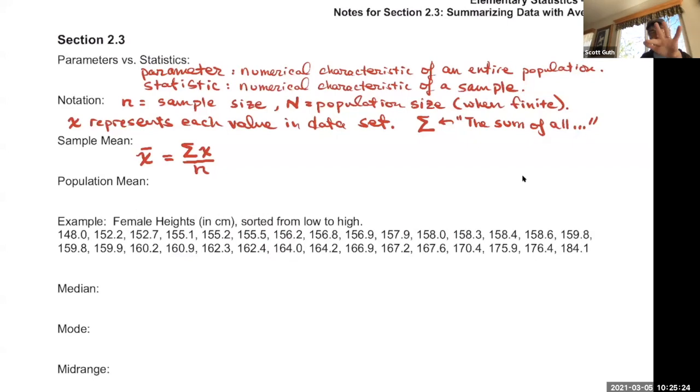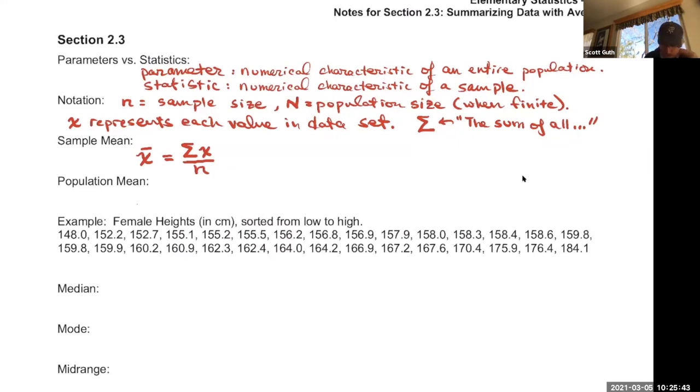I think the bar reminds me of a scale. So it's like a balancing point on a distribution, the center of mass, if you like, of a distribution. And the sample mean is the center of mass of a distribution. Same formula that's used in physics for center of mass.